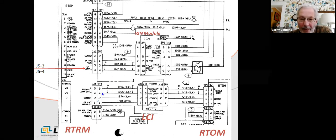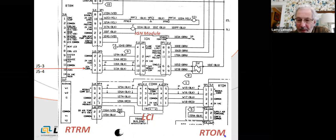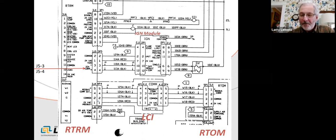That follows through. The black and blue wires go to the LCI, the LanTalk communication card, the RTOM options module. So if you follow this bus through the system, you'll see it daisy chains from board to board and carries that communication through the system. Some simple checks, and you can find out whether or not we've got the proper communication voltage. We've also got a TD5 that's available to give you better diagnostics. I think we'll cover that in a little bit too. But on the schematic, again, the Modbus is the red, the blue, and the 2 black wires. It just follows through the system.